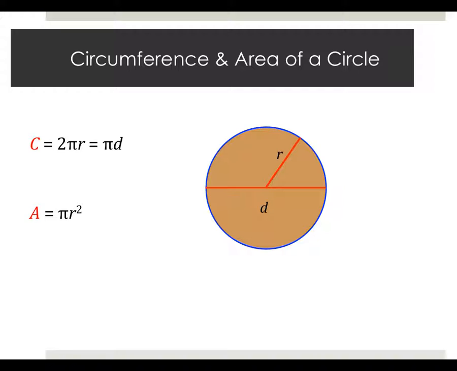Let's suppose in this problem I know that the radius is 4, and I want to know the circumference and the area of that circle. The first habit you have to get into is writing the formula. So I'm going to use circumference equals 2 pi r. Blank formula, no numbers plugged in. That tells me what formula I'm using. This is considered showing work. Now plug in what I know. The radius is 4, and therefore I get 8 pi. This is an exact answer. If you leave it in terms of pi, that's an exact answer.